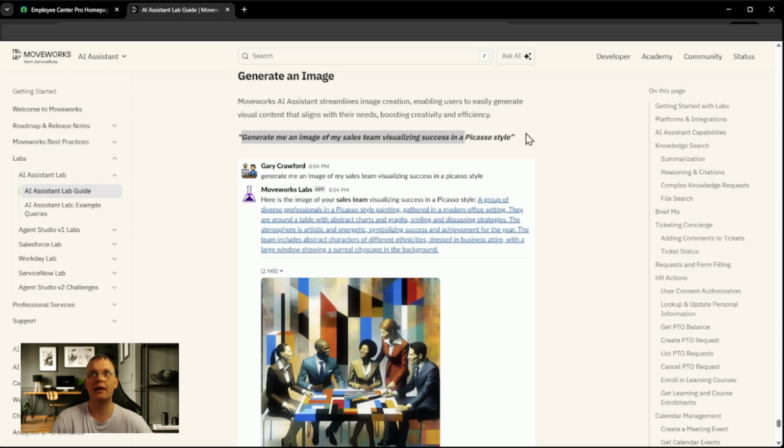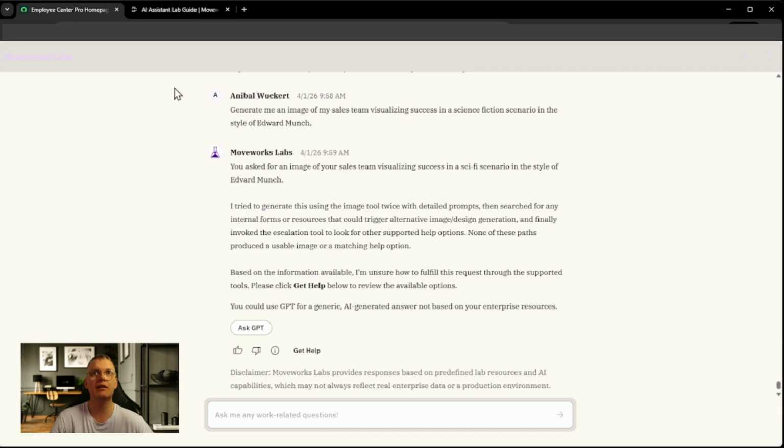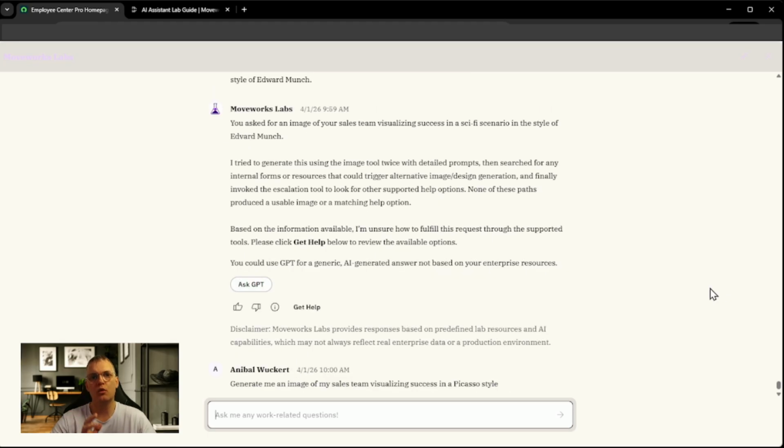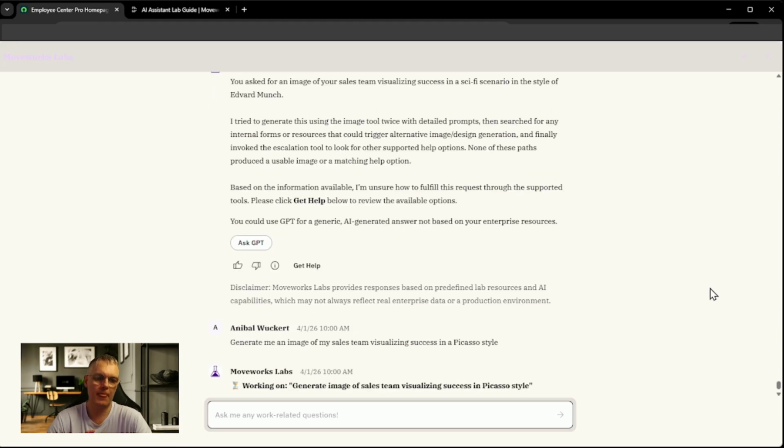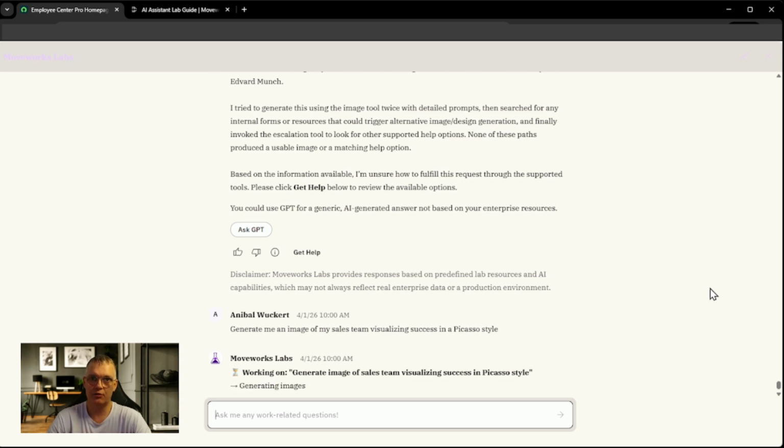So I'm gonna go back and see what happens if we do the exact same prompt. If this works, it's just a limitation in the labs instance to not generate too many images because it costs them money, and that will point me towards them paying for that service. You have to make theories, right? If this works, that's my conclusion. If it doesn't work, it's not connected to that service, or it's bugged, or whatever.